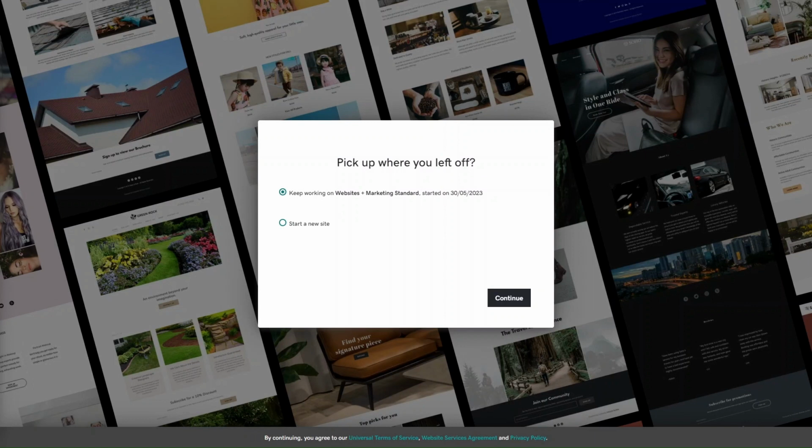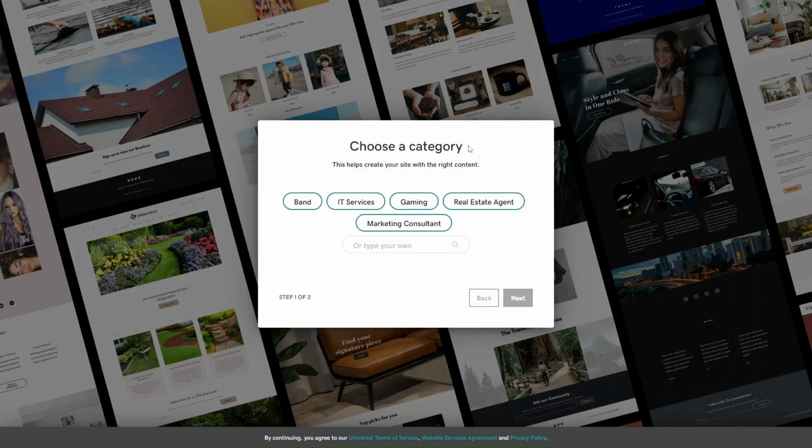Once you get signed in and you have an account, you will immediately be taken to either pick up where you left off or start a new site. If you're starting a new site, you'll be taken to the questionnaire. The first thing that they'll ask you to do is to choose a category, which is essentially the category that your website is going to fit into, and this will help you create the content with your site.